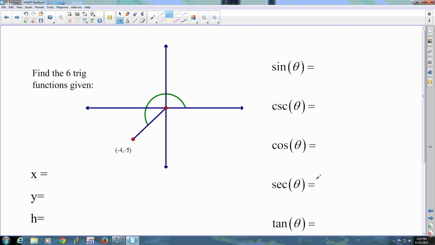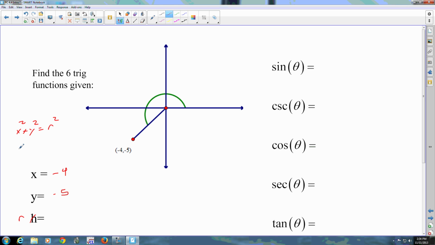Okay. All right. Find the 6 trig functions given this information. Now, you're 4 units left, 5 units down. There's no way this is sitting on the unit circle. There's no way that hypotenuse or that radius is 1. No way. So how do you find it? Well, let me back up. The best thing that I can suggest to you guys when you're doing these is the first thing you should do is write down what is your x, your y, and your h. If you don't like h and want to call it r, that's fine too. But before you do anything else, make sure you have all 3 of these things. And the pattern is just the Pythagorean theorem.